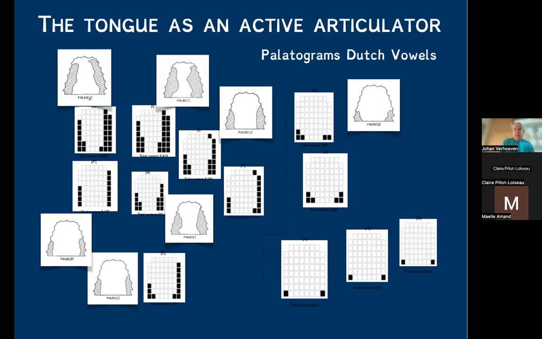And I'm sorry now, ignoring my listeners on Zoom, but in fact, more contact here on the right. That applies to this one as well, that one as well. And in fact, not difficult to see. I think that agrees rather well with the static palatograms that were made on the Dutch vowels in the 1930s. Again, asymmetry, not so easy to quantify, but easier to quantify on the EPG, in fact, just by calculating an index of laterality, essentially. So that is what struck us at some point.